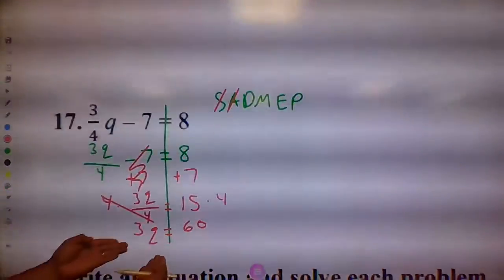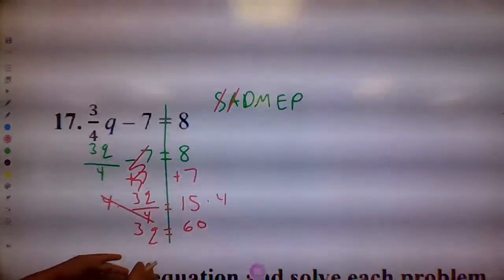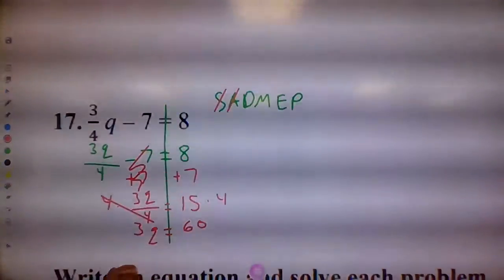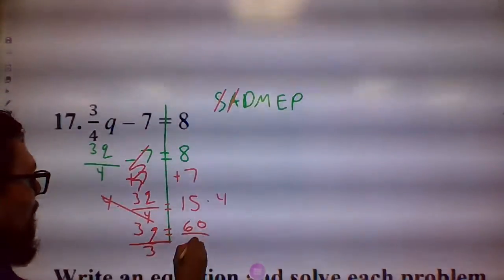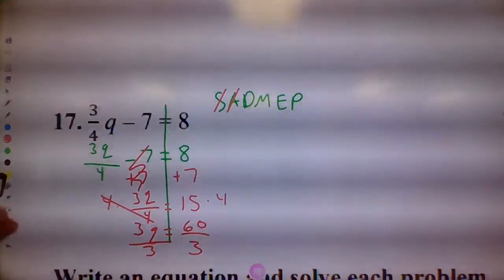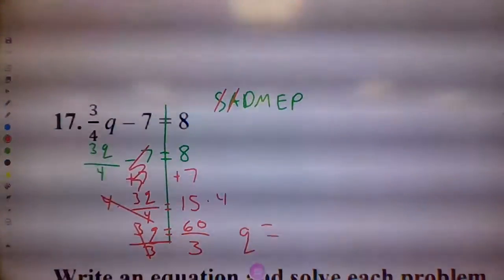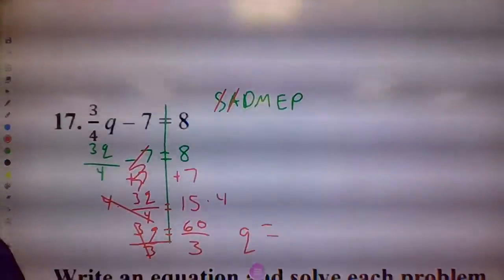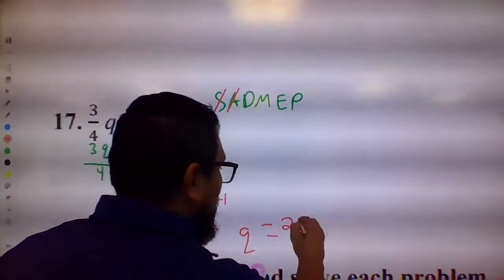And now look, it looks like we're going to do 2 things. We're going to undo this again. So now this is a multiplication problem. So now we're going to divide. You see it? Do you see that? So now we're going to divide by 3, divide by 3. So I'm running out of room here. So q equals, what's 60 divided by 3? 60 divided by 3 is 20.